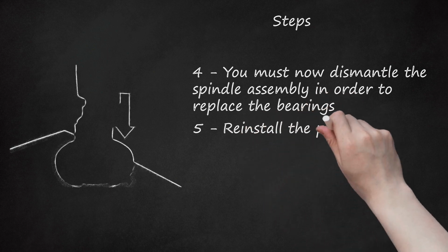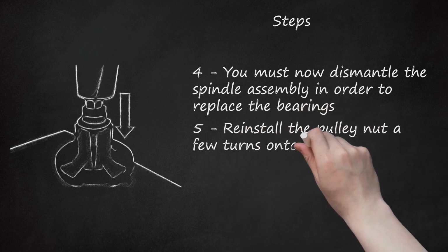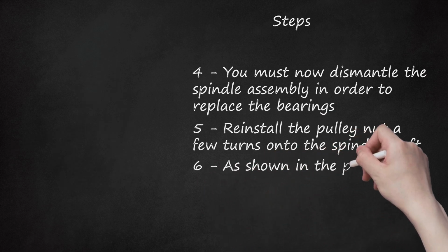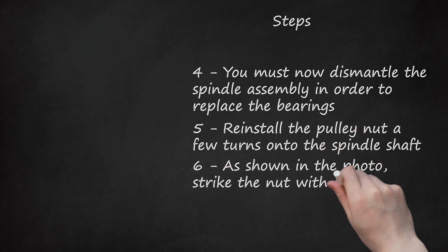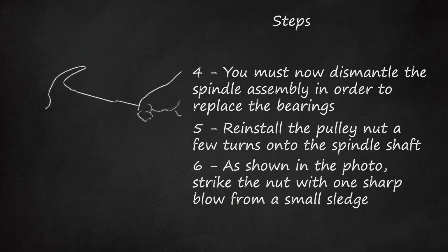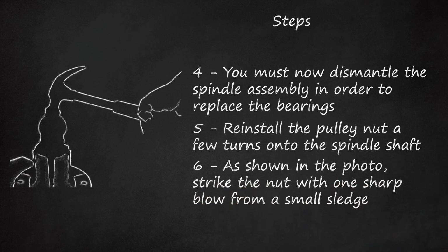5. Reinstall the pulley nut a few turns onto the spindle shaft. 6. As shown in the photo, strike the nut with one sharp blow from a small sledge. It doesn't take much. This should force the shaft out of the spindle casing.